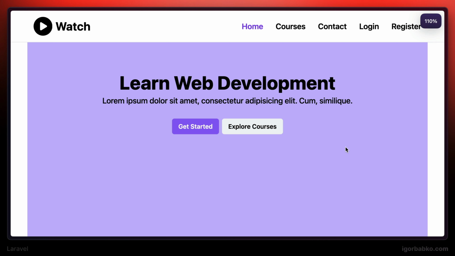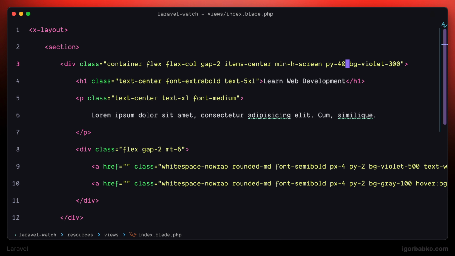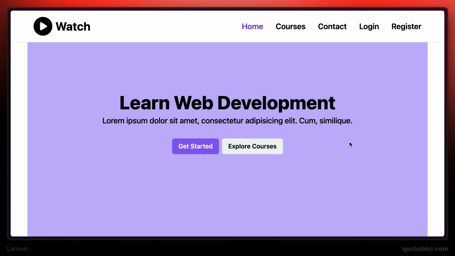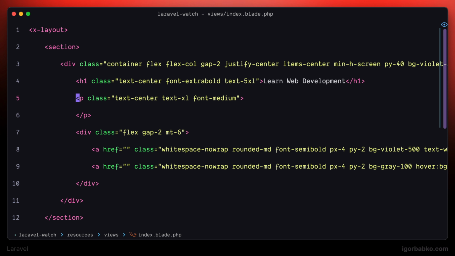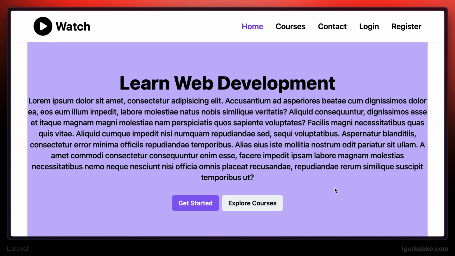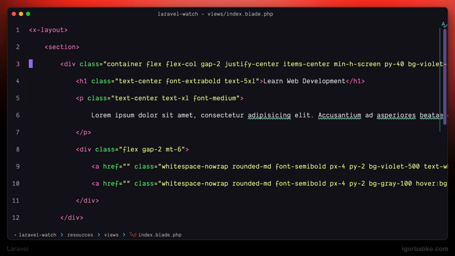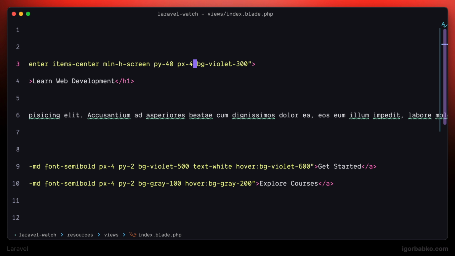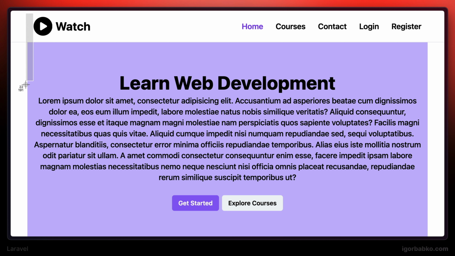Next, let's just position all the content within this section in the middle. I'm going to use the class justify-center for this. And that is looking good. But the moment I'm going to add a lot of content inside this block of subheading, we're going to see that the content of this section is not properly aligned with the content of the header. There is a little spacing in here. That is because the header uses some horizontal paddings on both sides. And to fix it, we're going to apply the same amount of padding for this block. So I'm going to add the px-4 class to have some horizontal paddings. Now it is looking better.